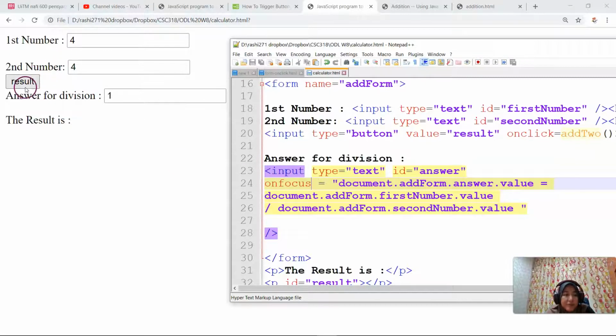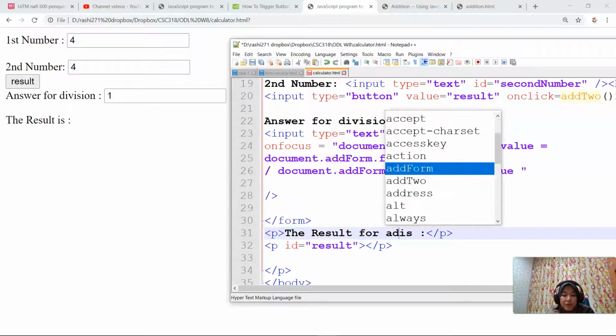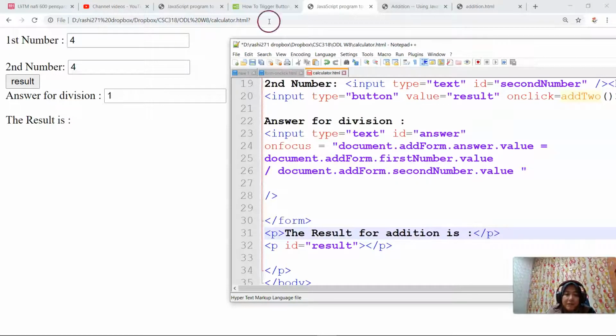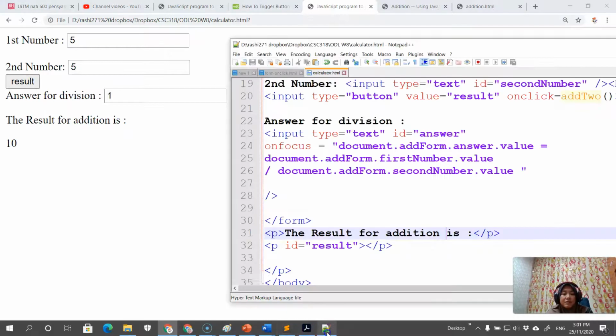But let's say I want to have the result for the addition: we have the same number but different values, 5 divided by 5 supposedly 1, but the result is 10 because you add.